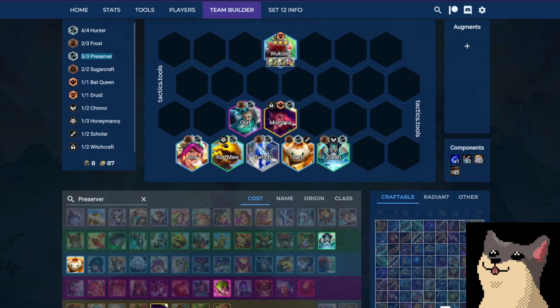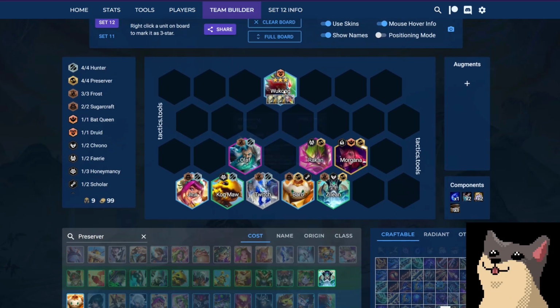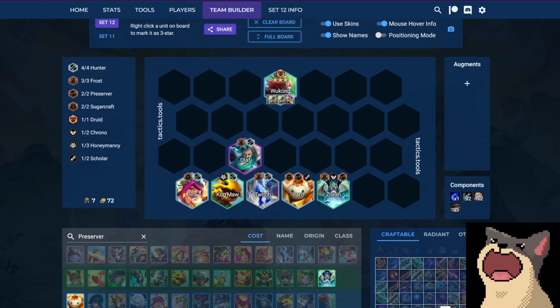And what are you stacking that with? Preservers. So Preservers, you're going to play Morgana, Rakan, Bard, and Zilean, as many of the Preservers as you can fit in. And then in terms of how you're going to do damage, because Wukong's unkillable, but he's not going to do that much, what you're going to play is Jinx, Twitch, and Olaf. I think the 4 Hunter is more important than the Preserver for the early game.